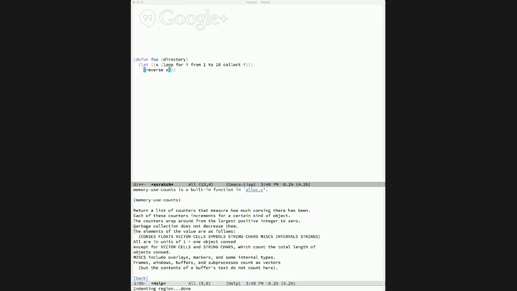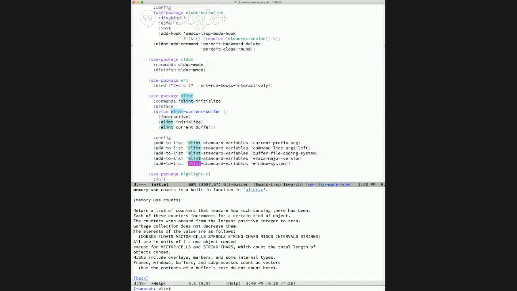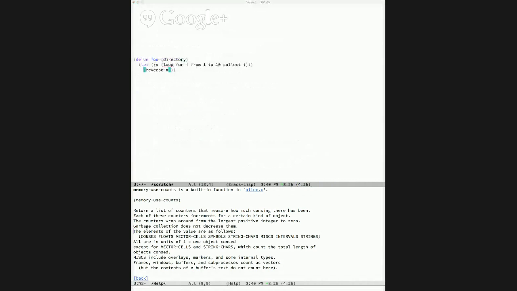Let me see here. Let me see if I actually have that set up anywhere. The problem with Elint and Flycheck, well, at least the last time I looked at doing that, is that Flycheck was originally designed for running checkers that execute as external processes to your Emacs. And Elint is written in Emacs Lisp. So that would require Flycheck evaluating code that might lock up your Emacs in order to do the linting. So it may be that right now, today, that isn't available.